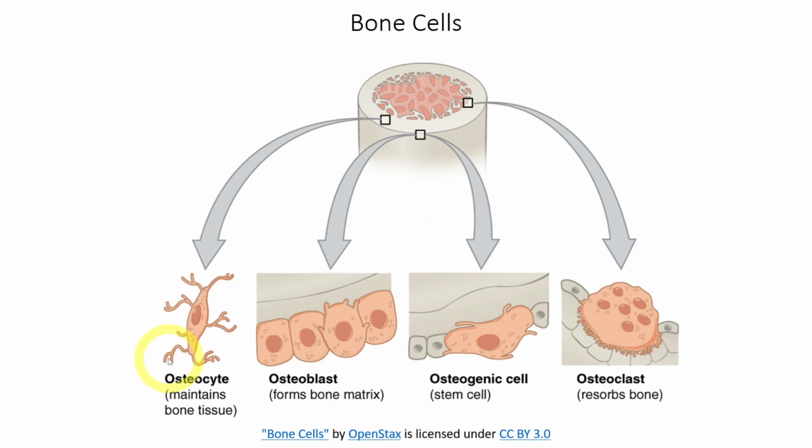So osteocytes, they're usually inside compact bone and inside a bit of the spongy bone, and they're in the matrix. Osteoblasts are at the edge of the matrix. They are growing it outwards, and they're making the bone wider because they're on the outside. Osteogenic cells are hanging out right next to them usually. And then osteoclasts, they came from these, but they moved to the inner side, to the medullary cavity side of the bone, and then digest it from the inside outward to widen the inside, so that the body can store more marrow inside the bones.